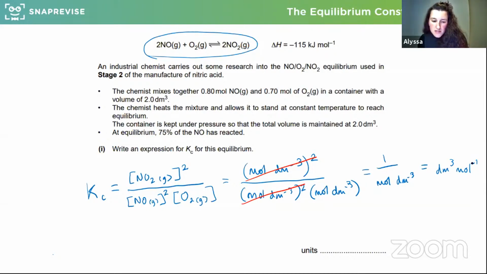Okay, do we need to write out state symbols in the expression? So you don't have to, but I would, because technically you should. Technically, by writing out the state symbols, for those of you that need to do heterogeneous equilibria, you're reminding yourself that this is a homogeneous equilibria, that everything is in the same state, just in case you've made a mistake and included something in an opposite state. So it's a good practice to do it. And we technically should, in terms of our theory. Having said that, you're not necessarily going to lose a mark, unless you've made a major error. So don't worry about it, but I would if you could.